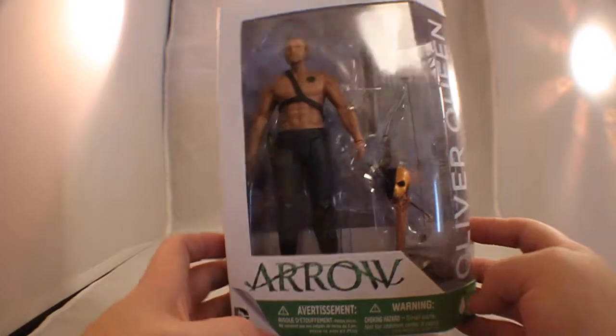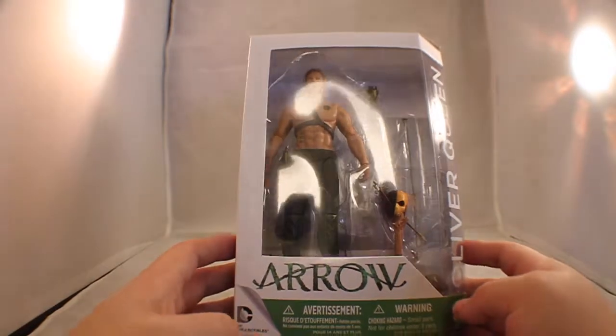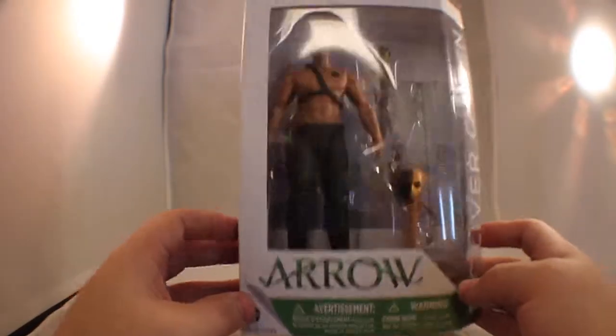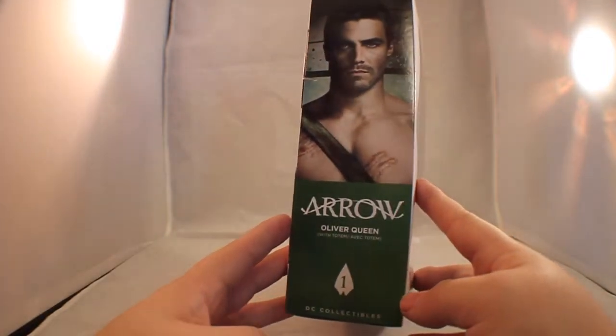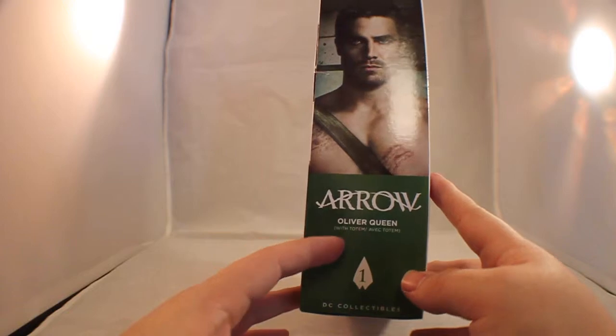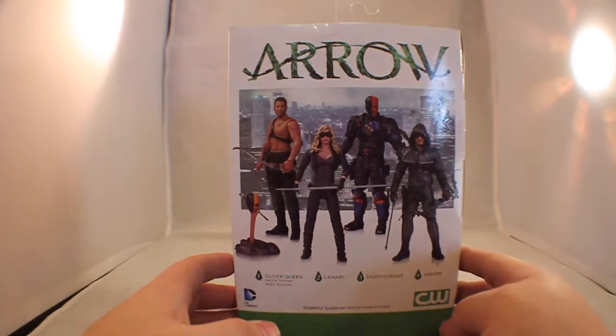I have the Oliver Queen arrow here, straight from DC Collectibles. Picked this guy up over the holiday week. We have an awesome picture of Oliver Queen. It says Oliver Queen with Totem, #1. You can see the other figures in the series.